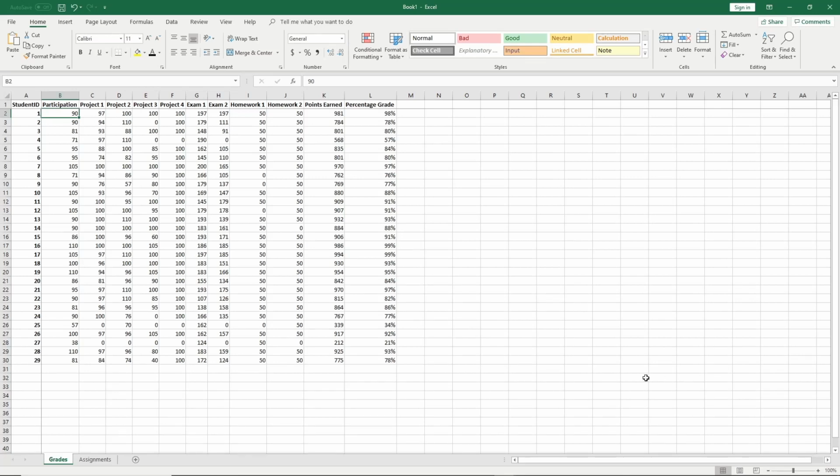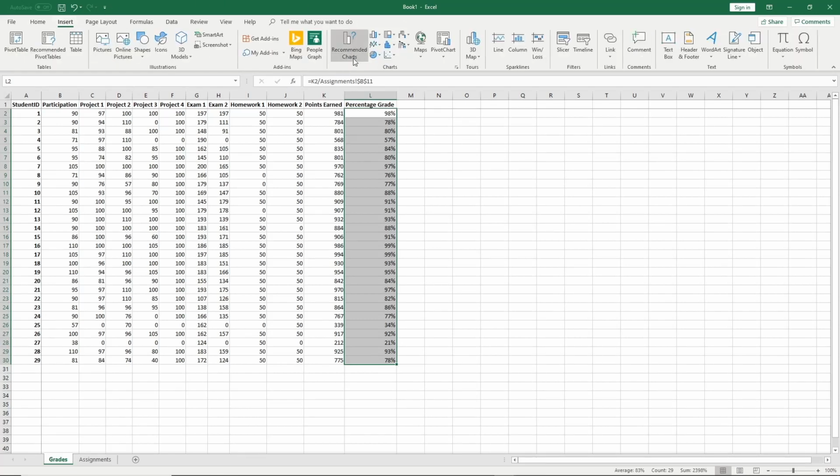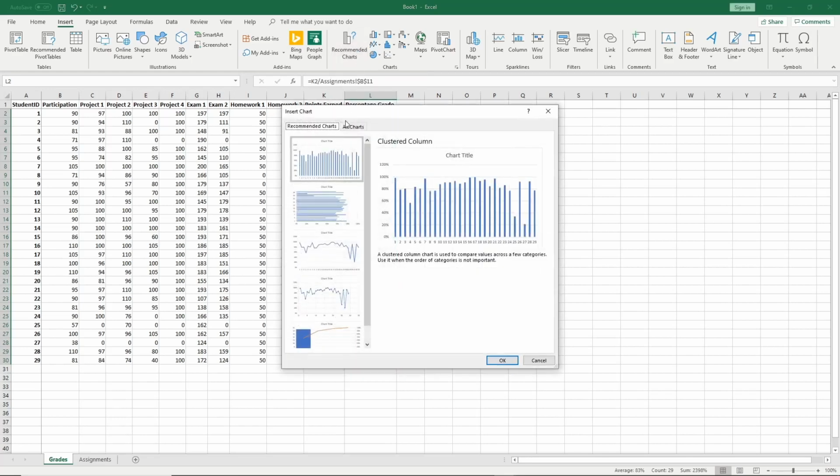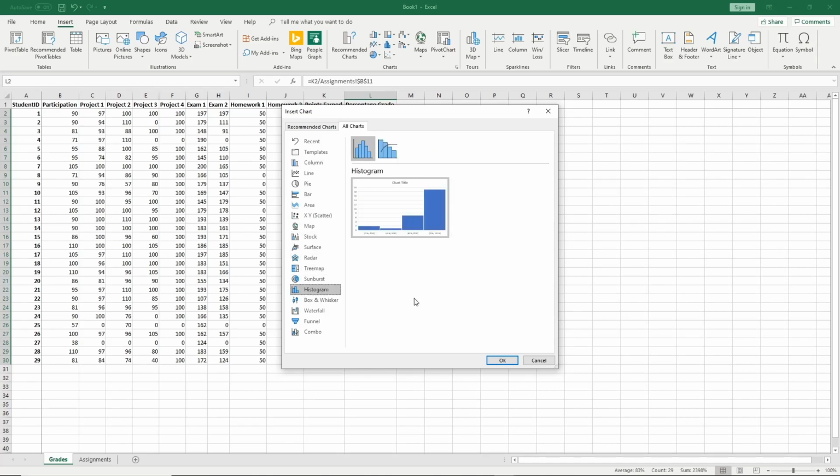So what we're going to do is highlight each of these grades that we'd like to include in the chart. We're going to go to the Insert tab and insert a chart that represents each of these grades broken out into a bin range. The type of chart that divides data up into bins is called a histogram. If we click on the histogram, you'll see it's got an example of it being divided into 4 bin ranges, which is not exactly what we want, but it's a start.